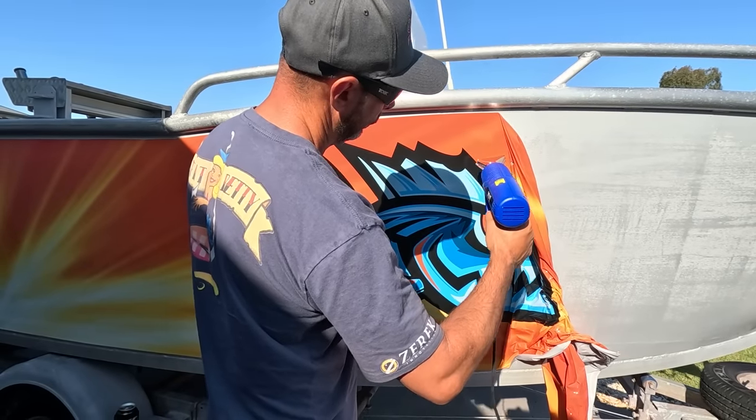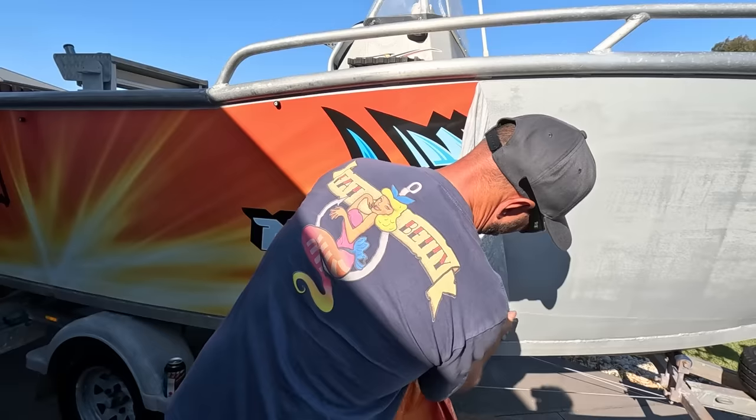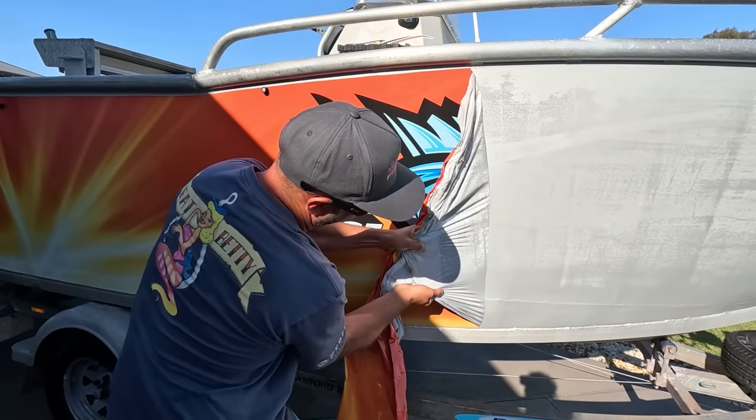As soon as I got the boat home, I started removing the wrap with the heat gun. It took a considerable amount of heat and time to remove it, but after lots of patience, I finally got the job done.